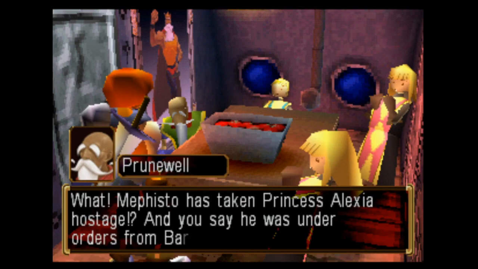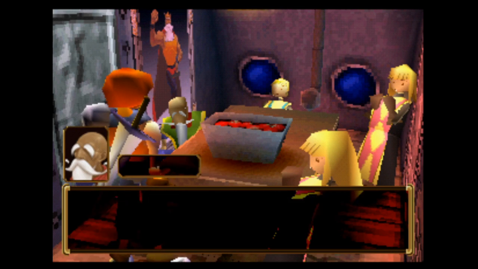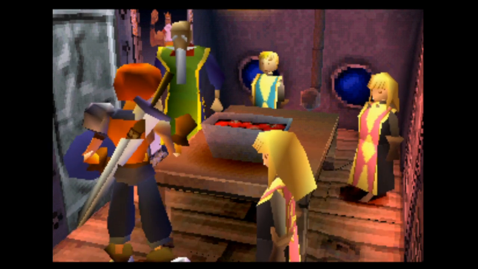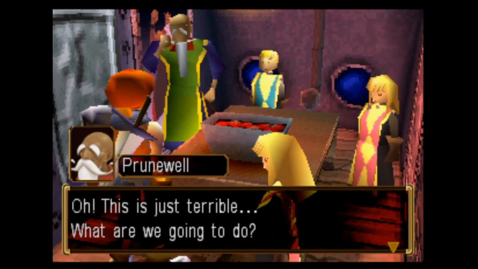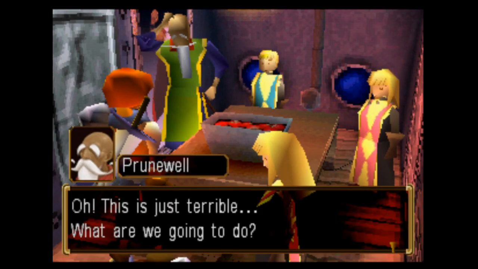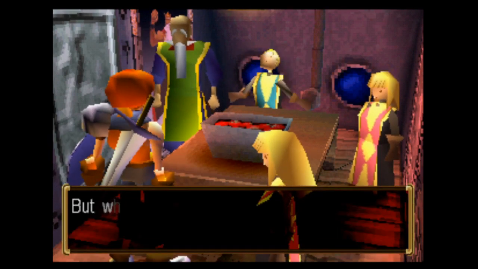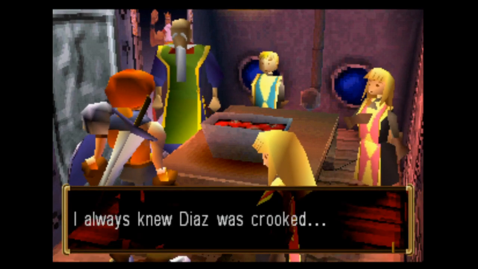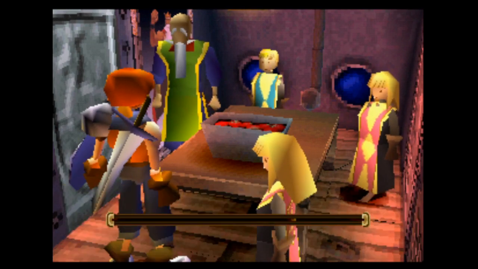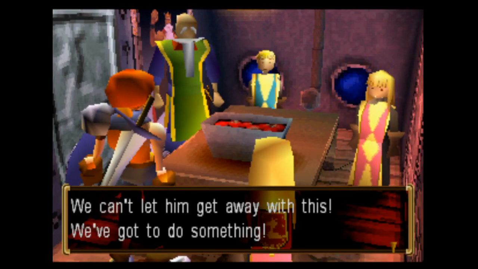What? Mephisto has taken Princess Alexia hostage? And you say he was under orders from Baron Diaz? Oh, this is just terrible. What are we going to do? But why would Baron Diaz do such a thing? I always knew Diaz was crooked. We can't let him get away with this. We've got to do something.